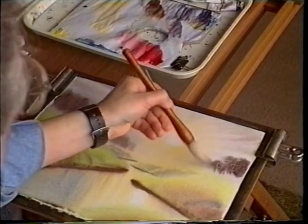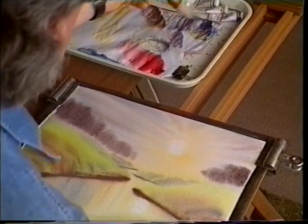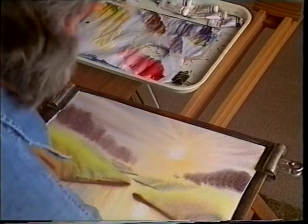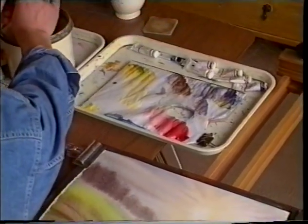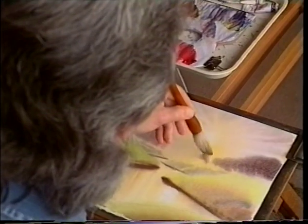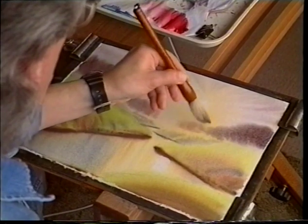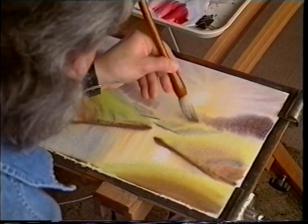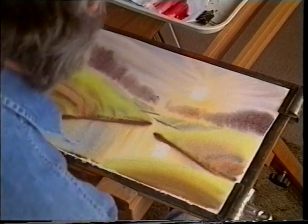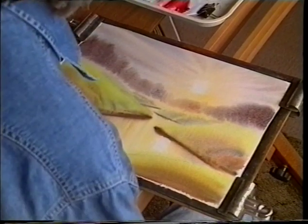I'm afraid you won't see very well what I'm doing because my hand is over the picture. But when we get nearer to, or beneath where the sun is, perhaps warm up the trees a bit, because the warmth of the sun is going to characterize what's beneath it. And we can start to have a warmer effect for those distant trees. Conversely, we're perhaps going to blue off some of the trees that are farther from the sun.